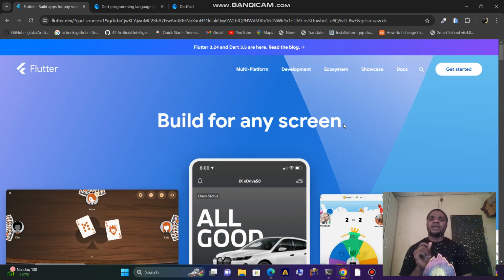base. What do I mean by a single code base? That means you only have to write a single code, then it will work across all applications. That means if you're a Flutter developer, you will be an Android developer and at the same time an iOS developer. So you can create apps for Android, and you can build apps for Apple, like iOS, like iPhones and the rest. This Flutter we are talking about is built on a programming language called Dart.